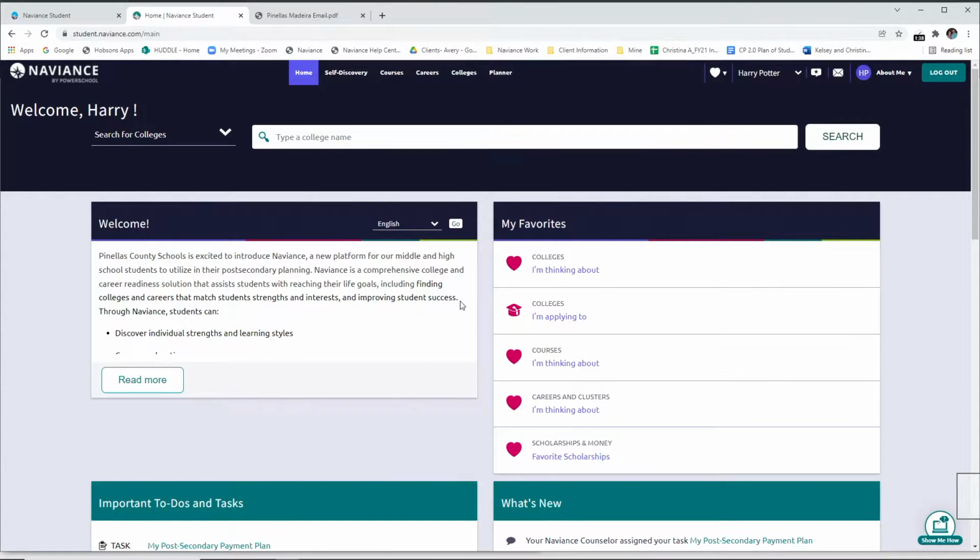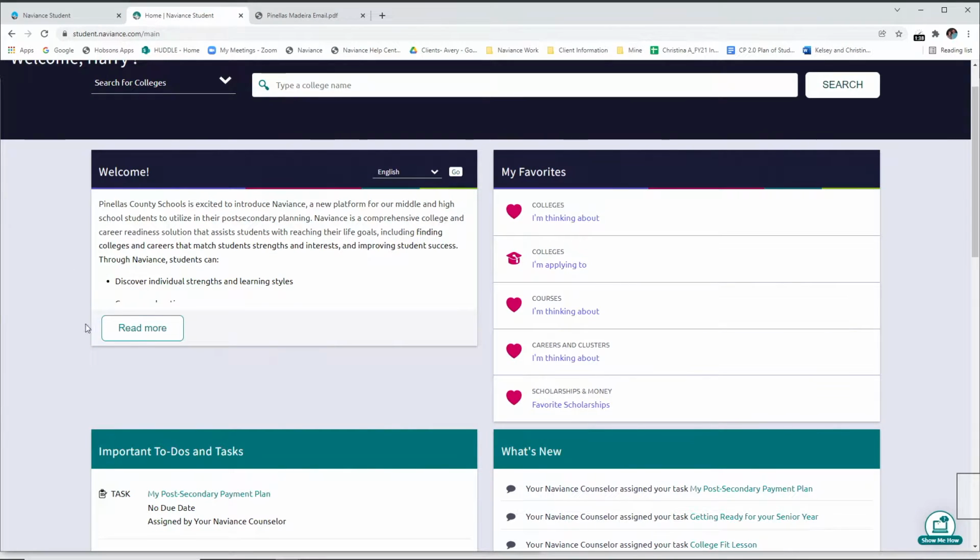So let's get started. On your home screen here, you have your welcome message. Now, this welcome message may be different on your screen depending on what grade level your child is. The welcome messages are different for each grade level, and so depending if you're in a middle school or a high school and that grade level, you'll see different messages here. This is for the student, providing them with information on what they need to do, what they need to see, and where they need to select.